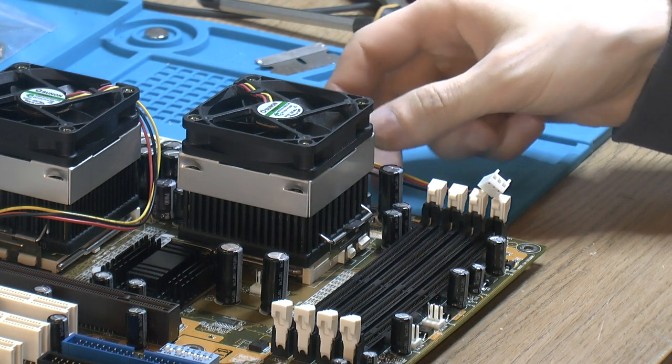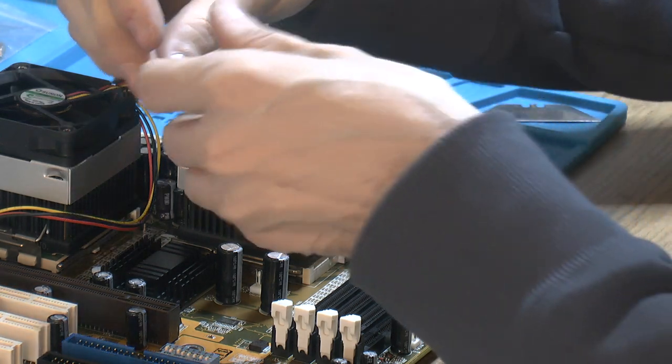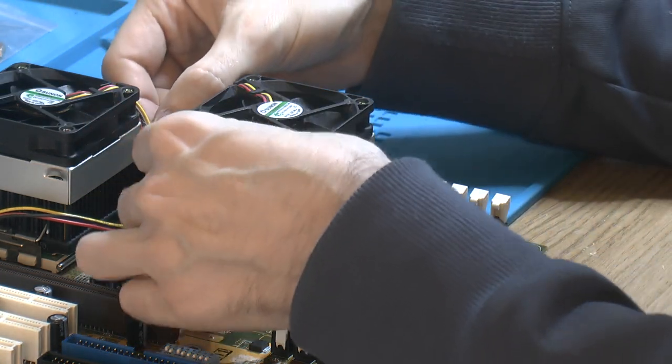Now that was much easier than during setting one, now that I know how the clip works. So my plan here was to pull this like so.